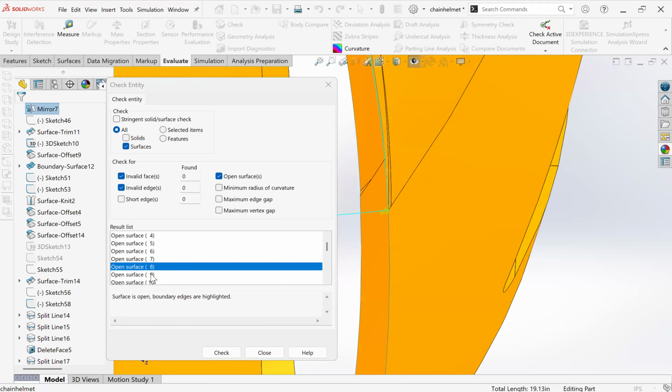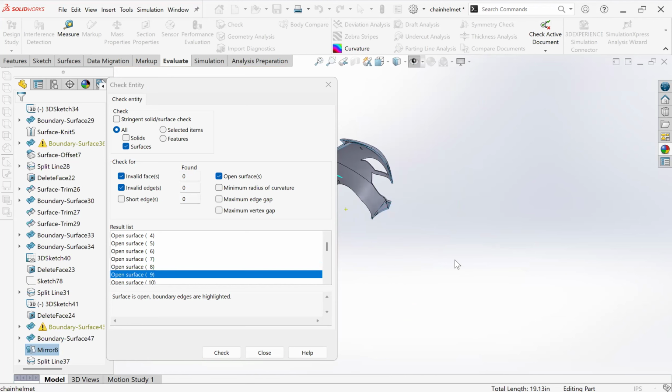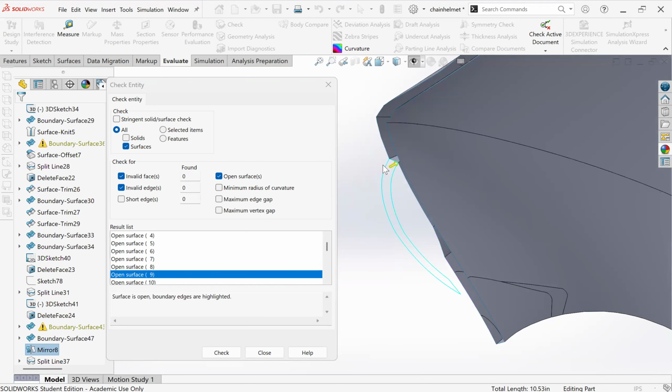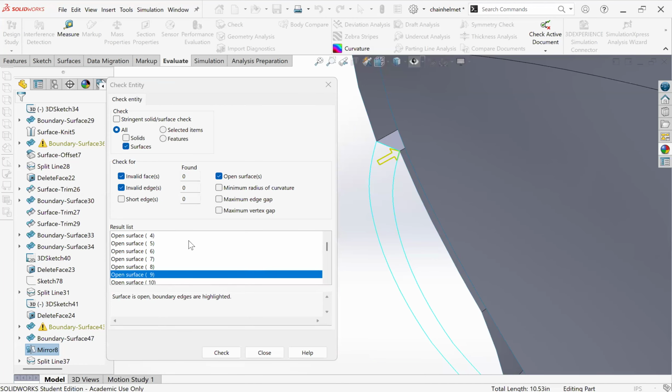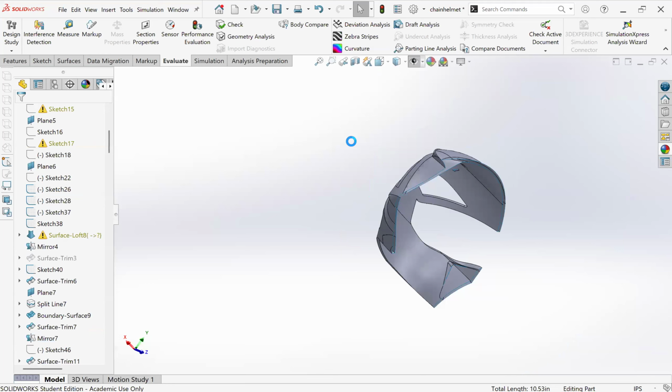Okay. Bring this closer. I believe this is a hidden surface as well. Yeah. Wow, there's a lot of them. Okay, so a better thing to do is, I have the file saved, I'm going to delete the surfaces we don't need.